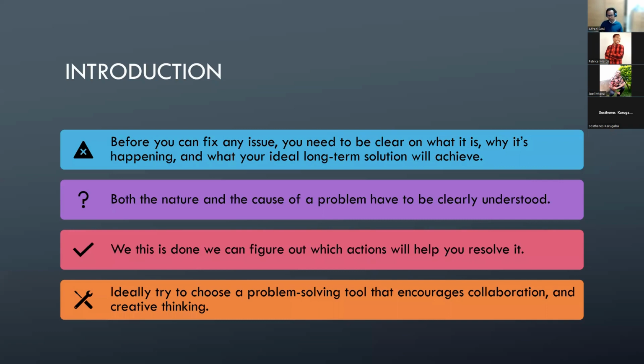So let us take a very small example. You have a client, okay? You're working in a tourism company, okay? And then you have a guest coming from Switzerland, and this guest took one of your cars. And then when they were going towards Serengeti, the car broke down, correct? The car broke for whatever reason, okay? The driver has no idea what happened, why did the car break? So the next step, the driver decided that he will need to take the car back to the garage to be fixed.